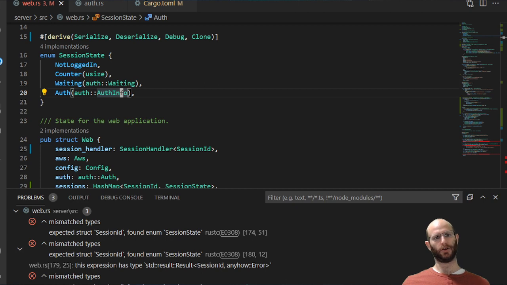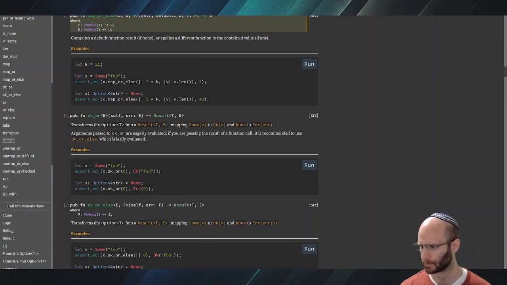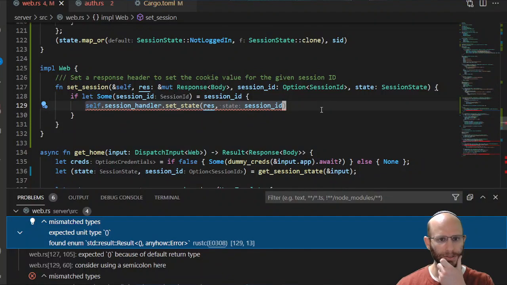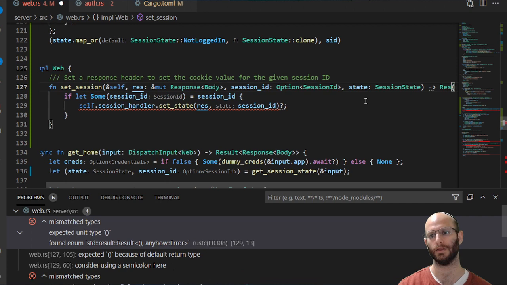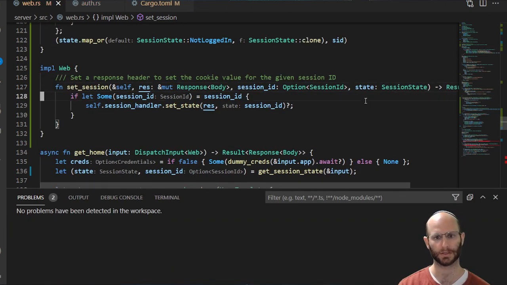All of this is wasted effort ultimately because I'll move this to a database, but that's going to take extra work. And I don't feel like doing that right now. All right. Cool. Good. So, expected unit type results. That's what I was looking for. This is going to return that. This needs to return the results. That's good.